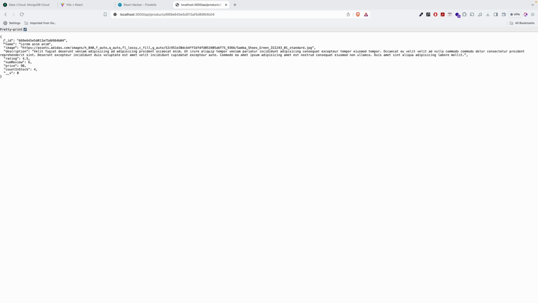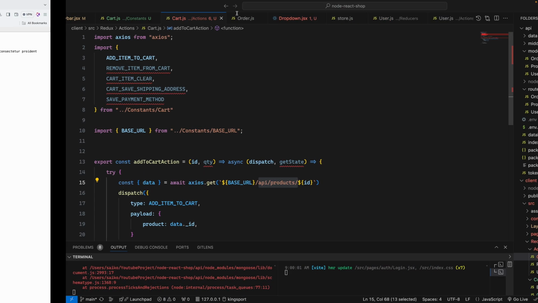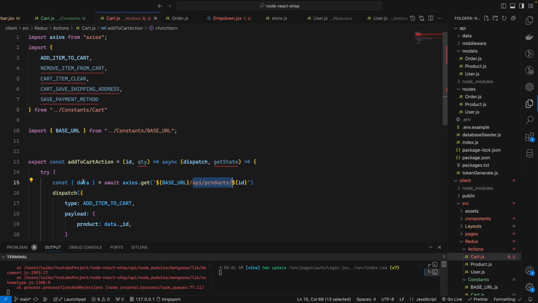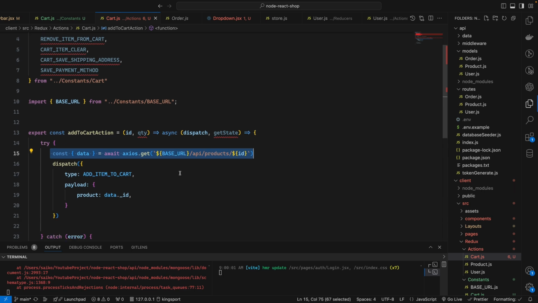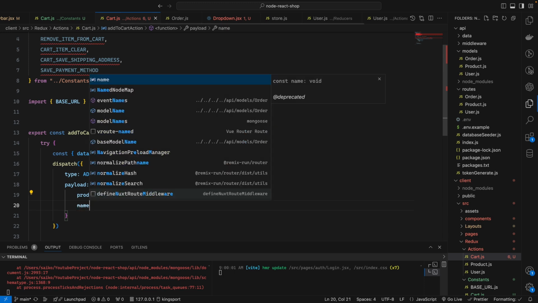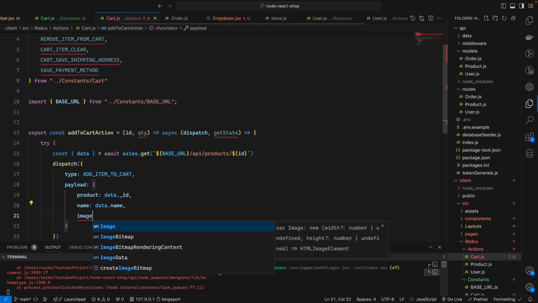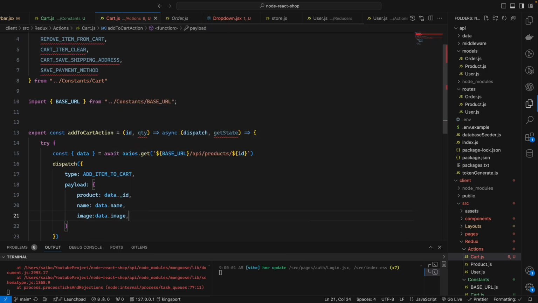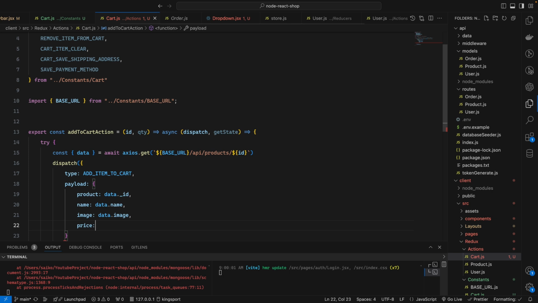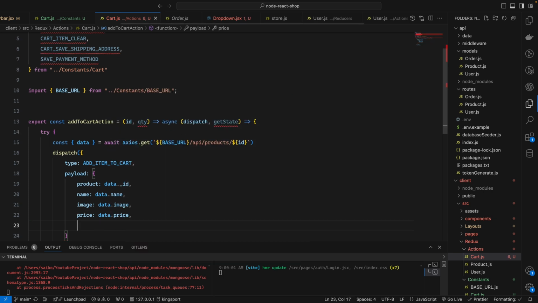So inside single product we have ID, name, image, description. So I fetch using that API inside our add to cart action. Okay, so we got that data ID, and the name will be data.name, and image will be data.image, and the price will be data.price.